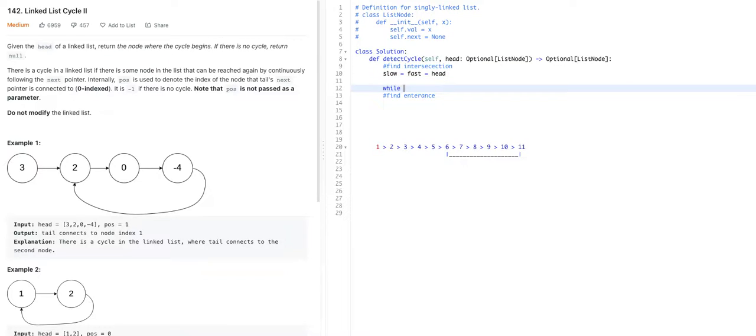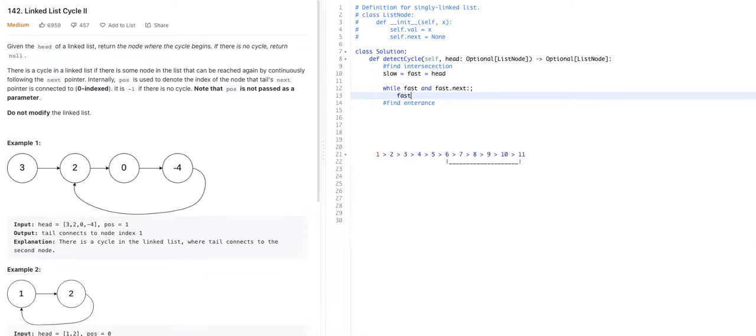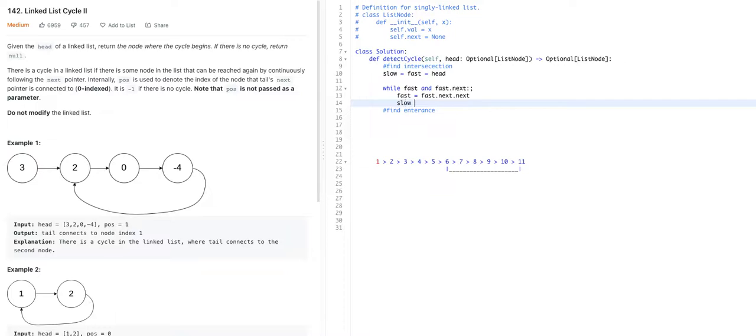And then we are going to use a while loop, as long as the fast pointer is pointing at a node with a value, and fast.next has a value in it too. We are going to move the fast pointer 2 steps forward with 2 nexts, and we are going to move the slow pointer 1 step forward with 1 next.